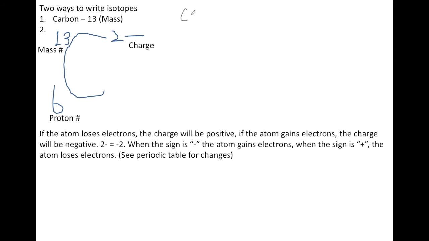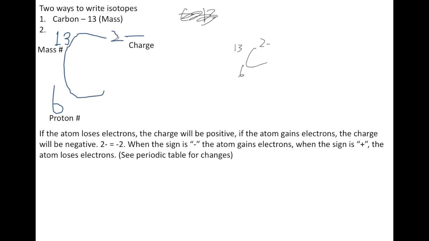Technically, what I was doing here is not official. I do it, but it's not really good. When you write this, you write carbon, the whole word, or you just do it like this. Here we write the proton number, here we write the total mass, the mass number, and here we write the charge.